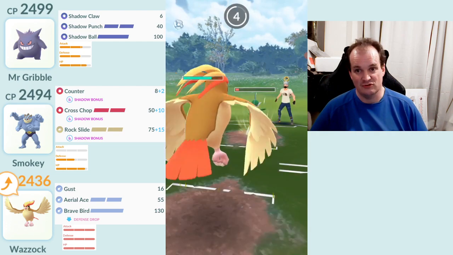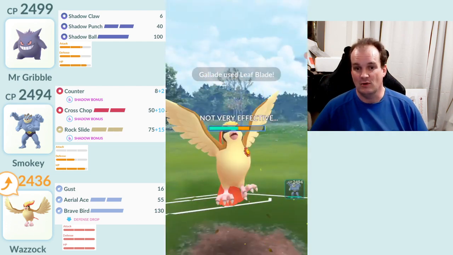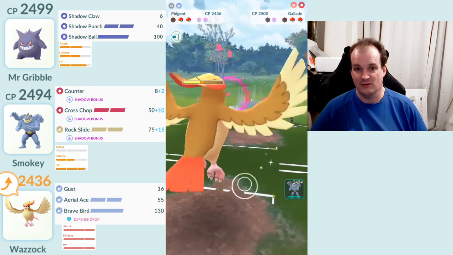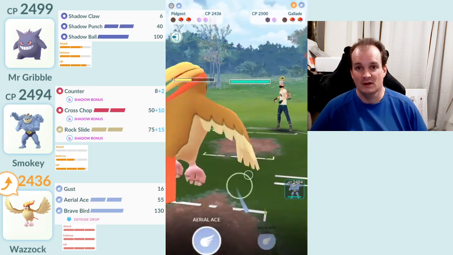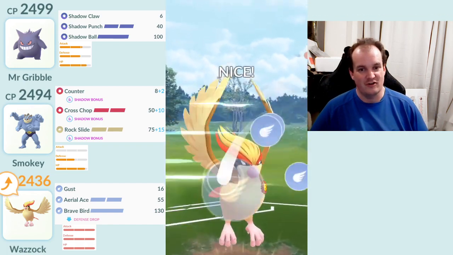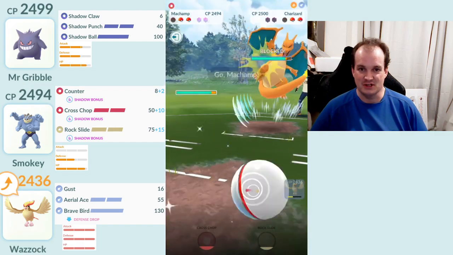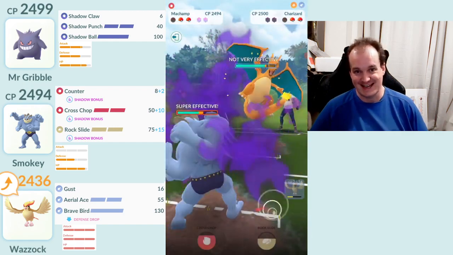And right, that was 3 confusions, so we're pretty sure this is a Leaf Blade. And it was. Excellent. So, going to get the health off them. Got an energy lead. Charizard. We're going to do the very, very stupid thing here. We're going to throw a Brave Bird at the Charizard, which they're going to shield, and then we're going to bring in the Machamp to try and take it out.